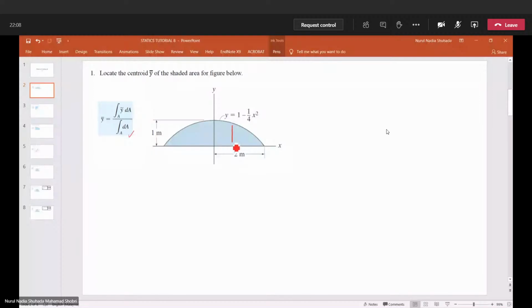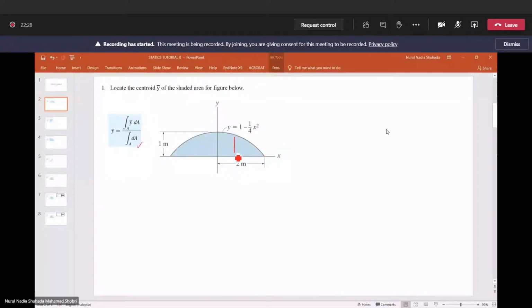So you guys just have to draw a rectangle somewhere around here. And then when you have the rectangle, there are actually 2 points that you have to mark. The first point is here. So this is x, y, and this is the coordinate. And this is the coordinate for the center.